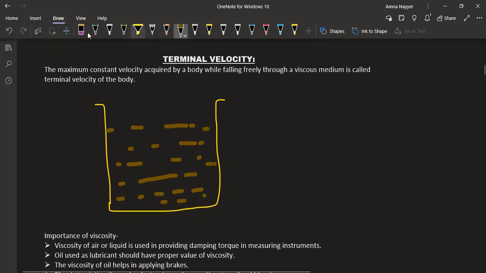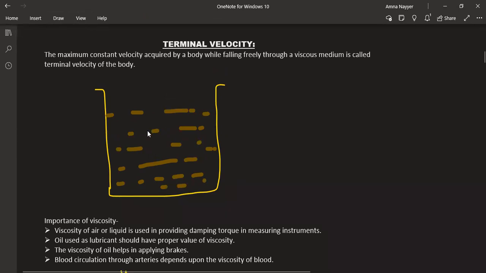Now what do I do? I will now take a small ball and I will now drop it. So let's say this first velocity, when I'm dropping, this is 0 meter per second. It is at rest, no? Now I have released it. It will move. Let's say its velocity will increase. Let's say it becomes 2 meter per second. Fine. Then it goes further down. Its velocity increases to, let's say, 4 meter per second.